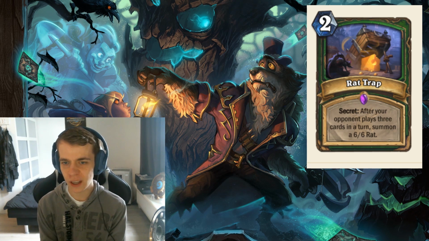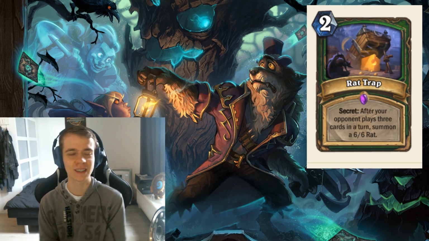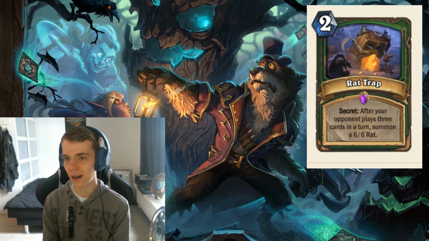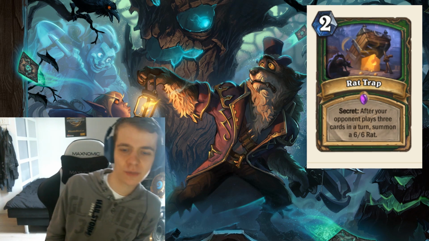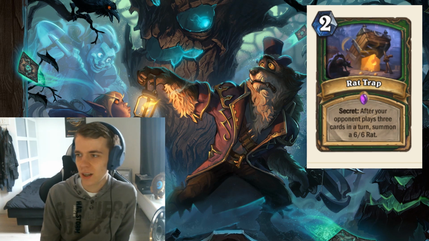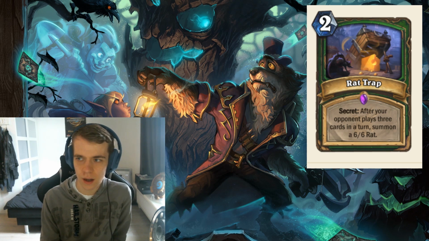It is definitely a counter to the priest weapon, guys. If you think about it, the priest weapon is that if you play 3 spells, you summon a 5/5 or something, right? And then you play this, and it's like, hey, I summon a 6/6, easy. So yeah, here you have the priest weapon counter. It can be powerful against some miracle decks. The only problem is a lot of miracle decks are doing it in 1 turn. It's a good card against miracle, miracle rogue maybe.